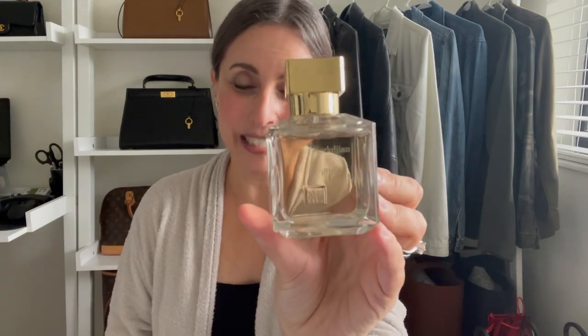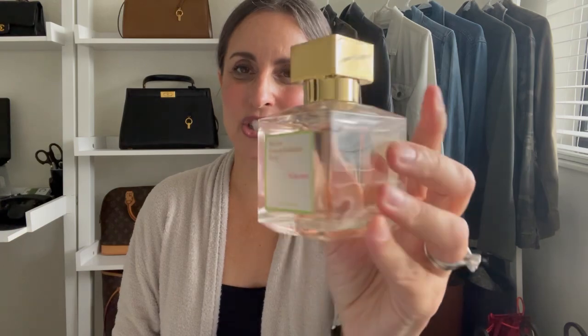I have Gentle Fluidity Gold, which has recently stolen my heart — a beautiful vanilla fragrance with some hints of freshness. It's a really unique fragrance that I've been wearing quite a bit in the fall and winter. And my most recent addition to my MFK collection is À La Rose, a beautiful, very realistic rose fragrance that is fresh and perfect for springtime.